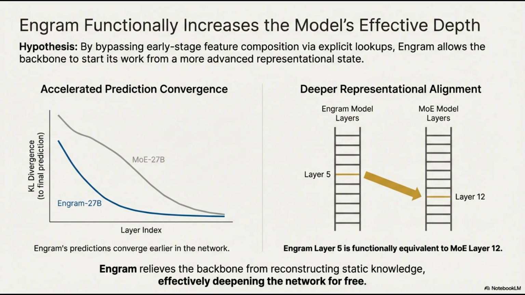Exactly. Engram, though, uses what they call deterministic addressing. The memory it needs to fetch depends only on the input tokens, not the changing internal state. So because you know ahead of time what memory you're going to need, you can prefetch it? That is the core innovation, the prefetch and overlap strategy. While the GPU is busy computing one block, the system is already pulling the Engram embeddings for the next block.